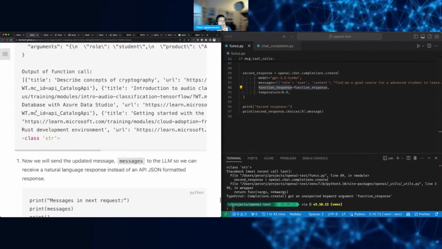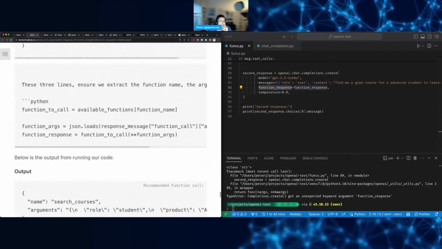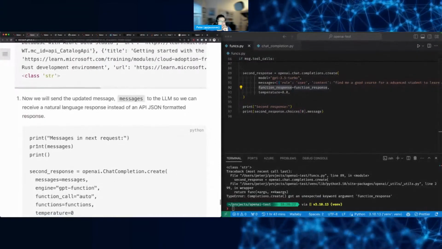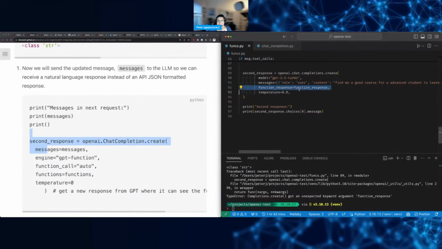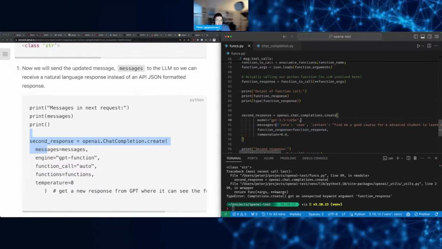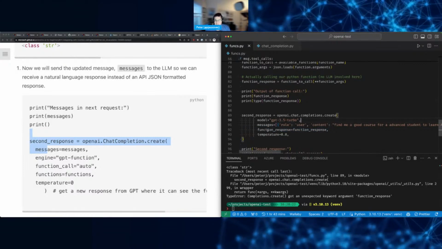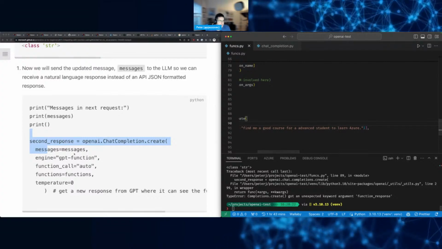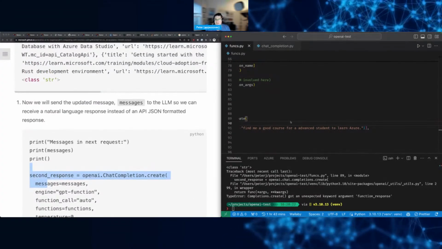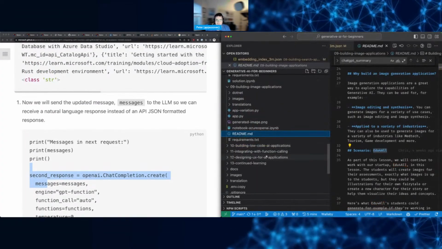Oh, no. So they updated the messages probably to include it. All right, so it's not like this. The function response is included in the messages. But how? Why don't they show this? Let's see if there's some code.